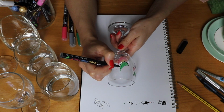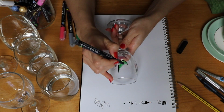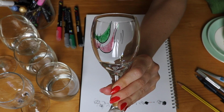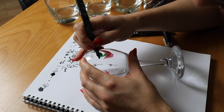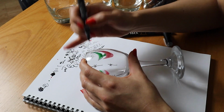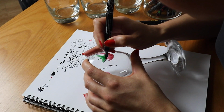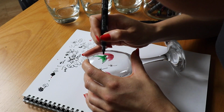The trickiest part is these fine details with single lines. I struggled with these black lines quite a lot. They turned out okay, but they are a little bit wobbly. So perhaps stencils is a good way to go, but as I said, I don't mind it having that free-handed artistic look about it. I also added little silver stars all over the glass to give it that atomic look. And it turned out pretty cute, I think. I was really happy with it.